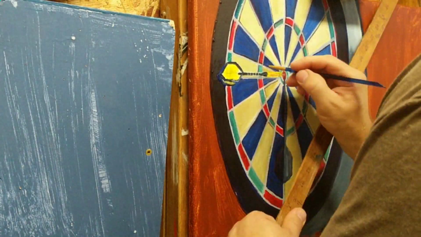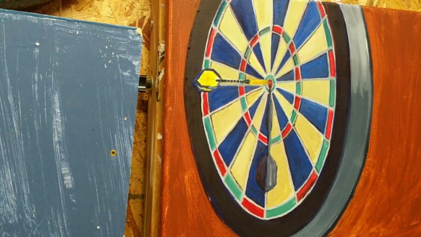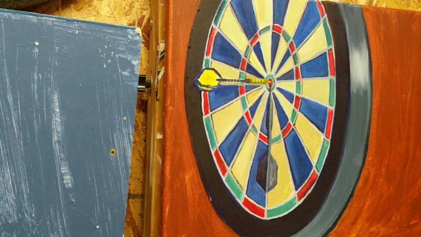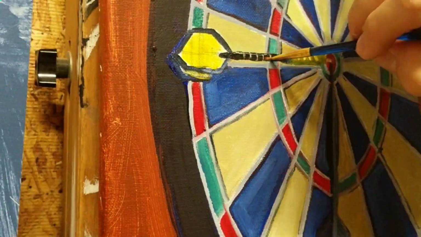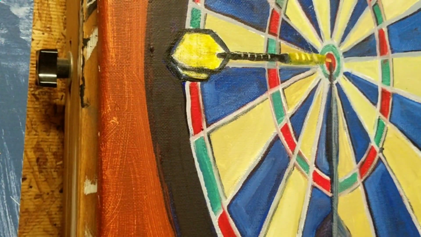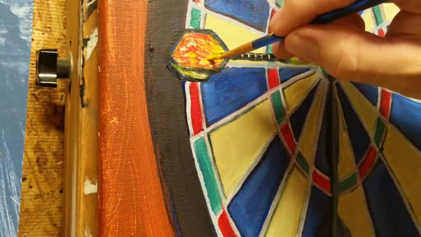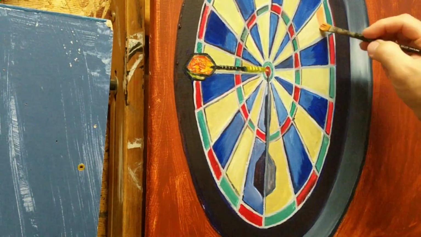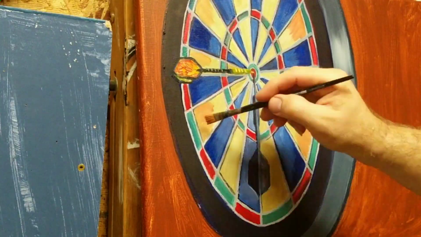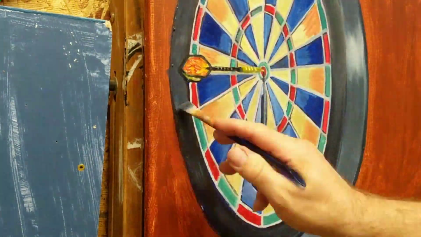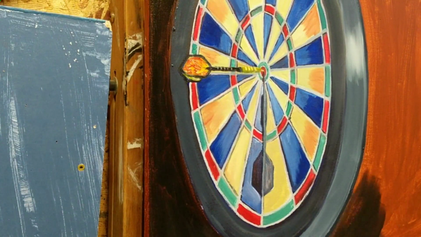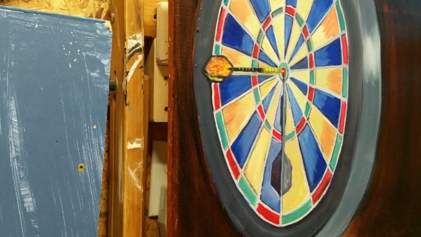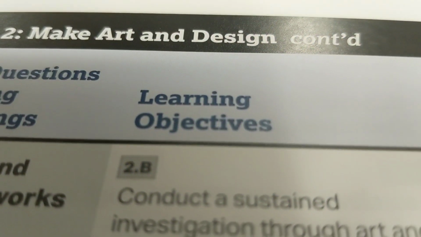And I like layering my colors anyway. If you're familiar with oil painting at all, you've probably done underpaintings, and so I thought of my dark segments as sort of the underpainting for what I'm doing now. Then I went in and started doing the wires, and then eventually got around to doing this dart. So it took me about 2 hours to do the underpainting. It probably took me 2 or 3 hours to do everything you're seeing in this video that is sped up. For the sake of AP Studio Art, it is our job as artists to make the mundane exciting, and so I wanted to see what I could do with this dartboard as art.